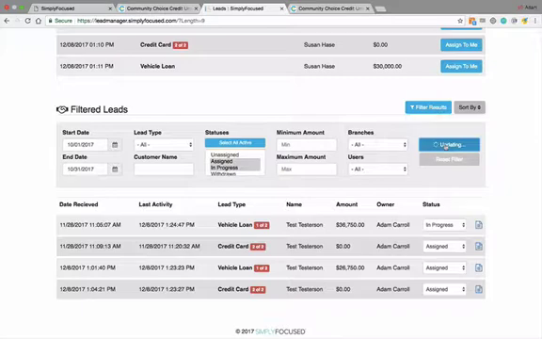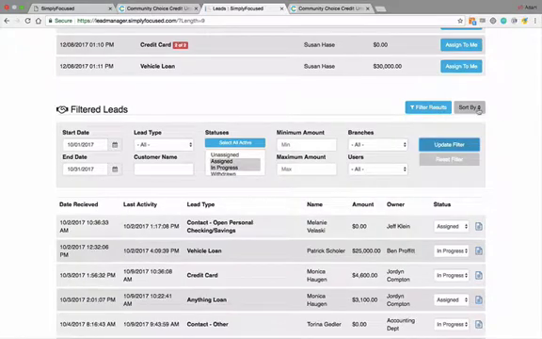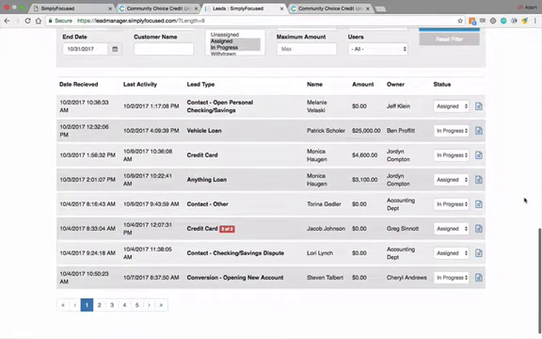So we ask for all assigned leads and all in progress leads. And it's filtering currently. And here's what we get. There are about 8 per page, I believe. 1, 2, 3, 4, 5, 6, 7, 8.